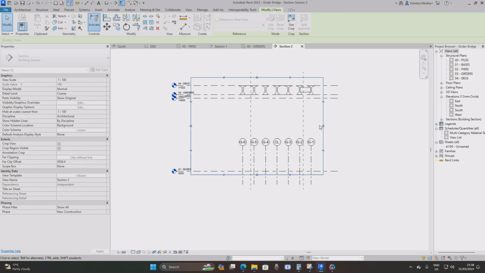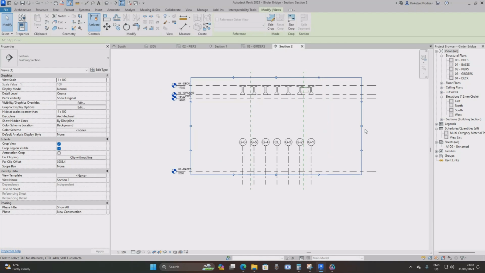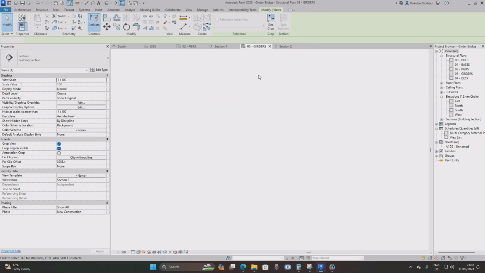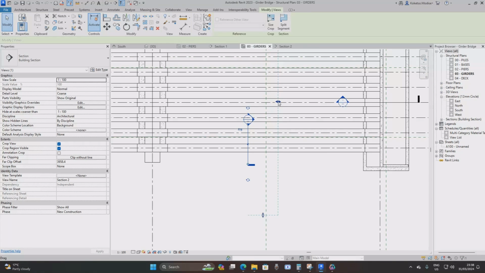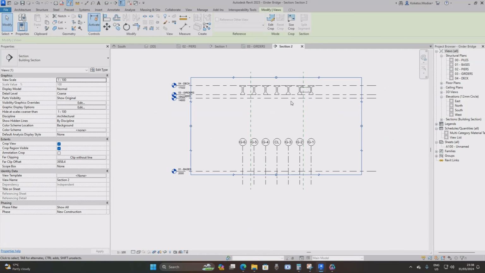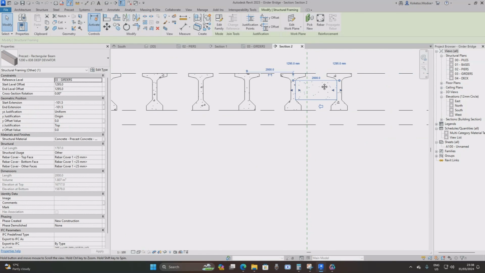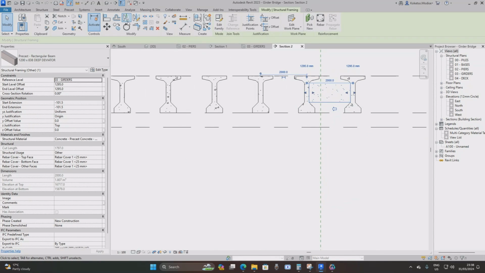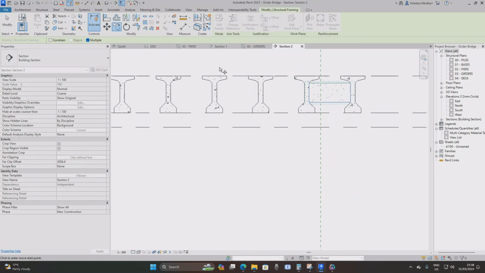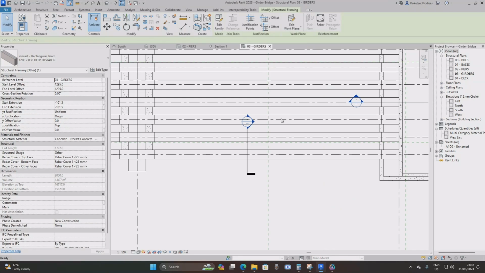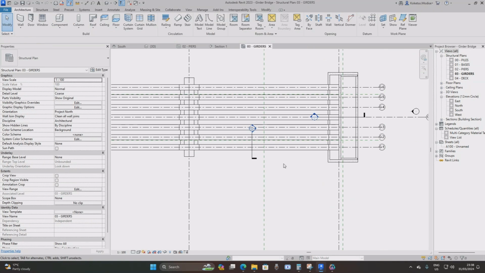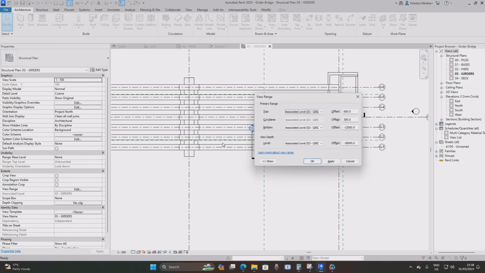Just extend your section, go to the floor plan again, and then okay, I think it's fine. Go back to section 2, select your deviator, and then actually close down your section, sorry, and you can say VR for your view plan.